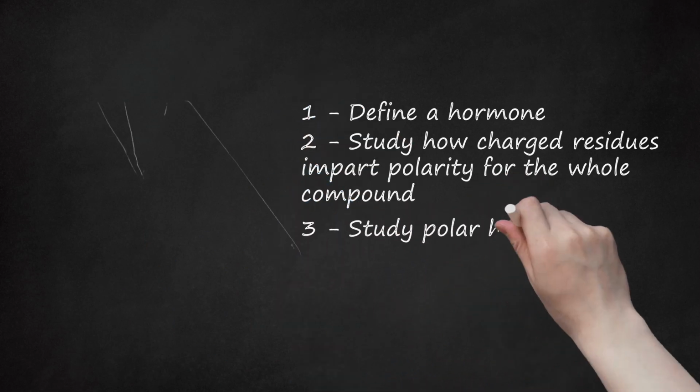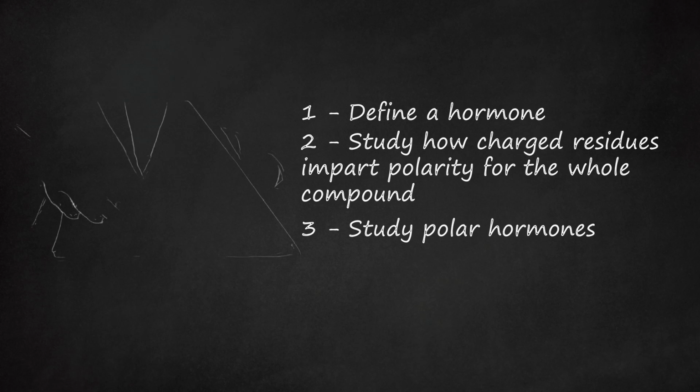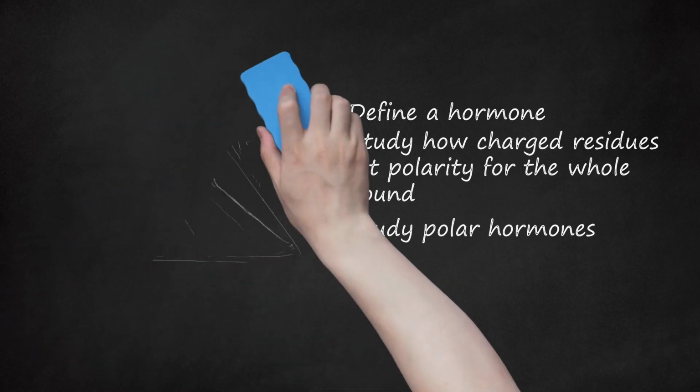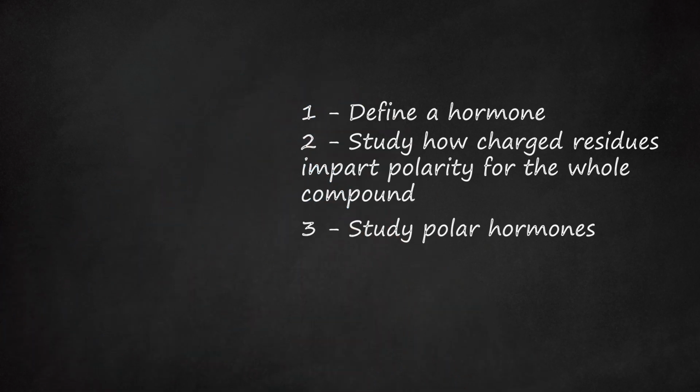3. Study polar hormones. Polar hormones are usually unable to penetrate the cell by virtue of the hydrophobic cellular membrane that repels the polar hormone. Therefore, this type of hormone binds to cellular receptors that are located at the cellular membrane. On the other hand, steroid hormones are able to penetrate the hydrophobic phospholipid bilayer by virtue of their hydrophobic structure. These hormones in turn have cellular receptors that are located inside the cells, mostly at the nuclear level, where they induce the synthesis of new proteins.